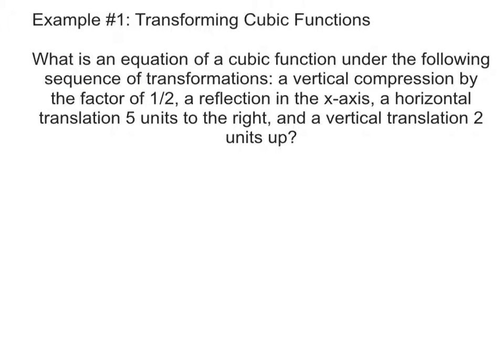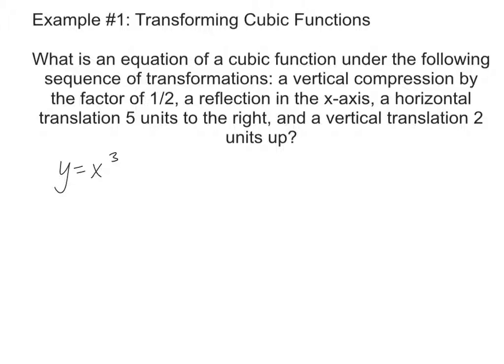Alright, so in example 1 it says, what is an equation of a cubic function under the following sequence of transformations? A vertical compression by the factor of 1/2, a reflection in the x-axis, a horizontal translation 5 units to the right, and a vertical translation 2 units up. Alright, so first of all, that cubic function that they're referring to is y equals x cubed. So we're going to start with y equals x cubed.